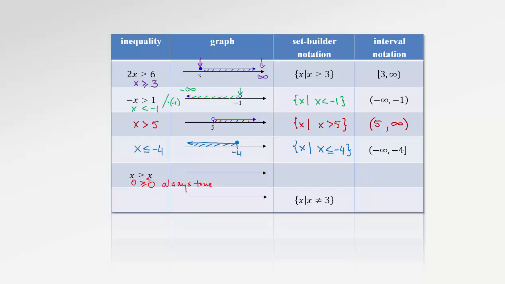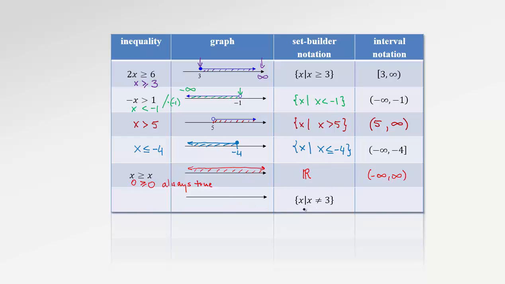No matter what the value of x is, this will always be true, which means the solution set is actually all real numbers, entire number line, everything. So we don't need to worry here. In set builder notation, there's not much to write. We can just write the double-struck capital R to indicate the entire number line. In interval notation, we can say from -infinity until infinity. That also indicates the entire number line.